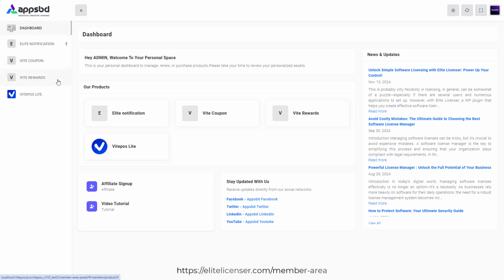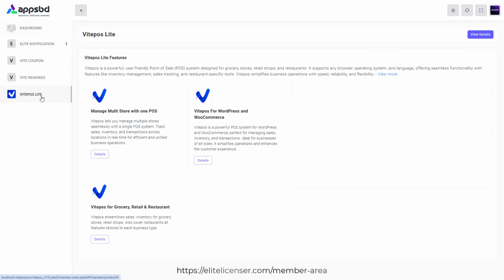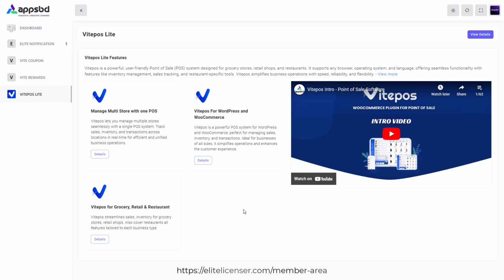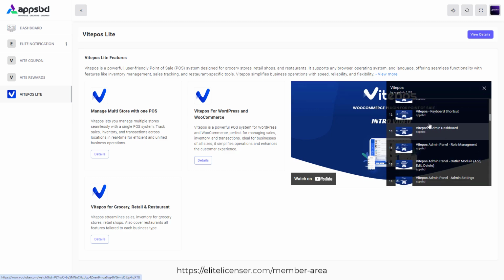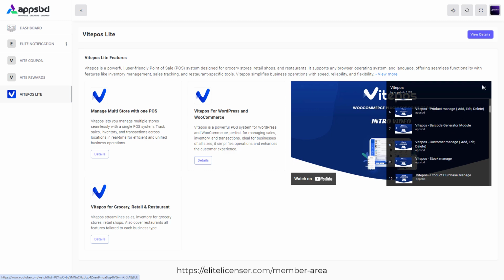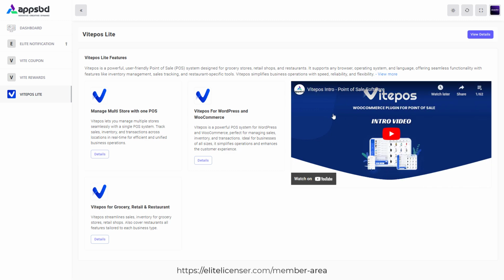If you have other products that do not have a license key, you can still showcase them effectively. Display product features to highlight what the product offers. Include a feature description to provide more details about each feature. Add a video to visually demonstrate the product's functionality and benefits. This approach allows you to attract customers by showcasing the value of your other products, even if they are not yet licensed. It's a great way to generate interest and encourage purchases.